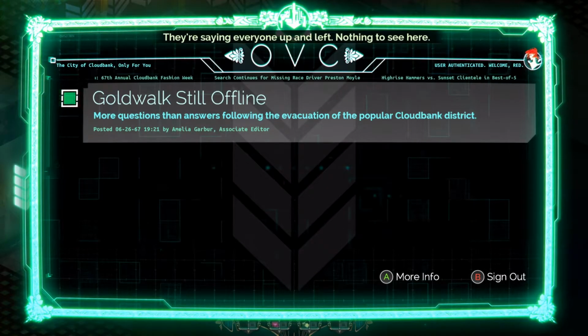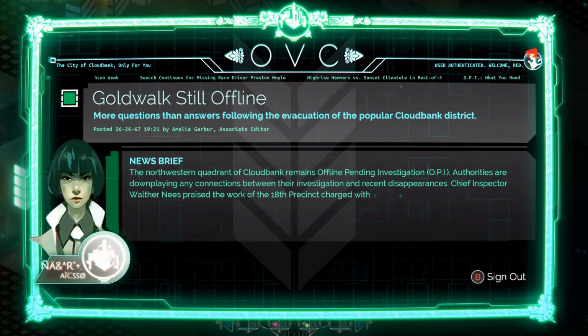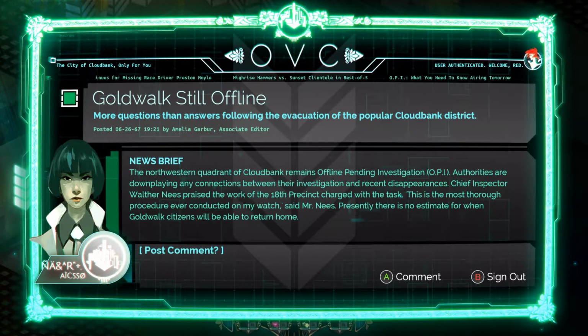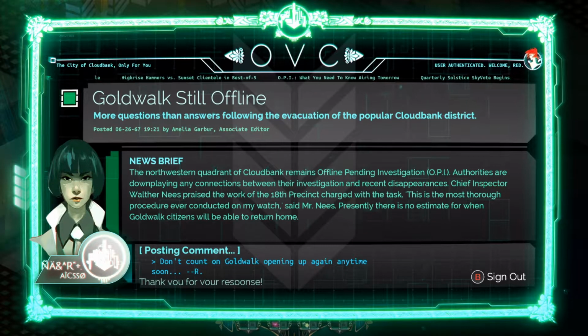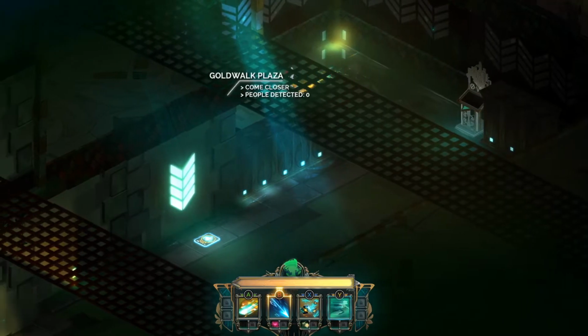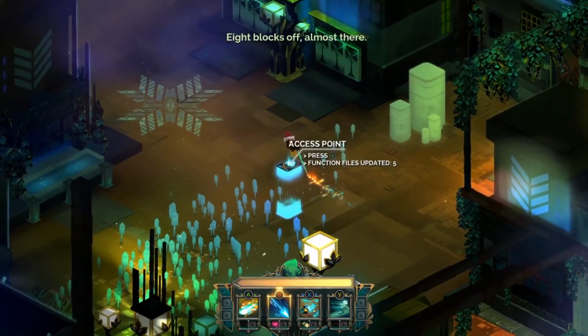They're saying everyone up and left. Nothing to see here. Admin's just towing the line. Oh boy, let's post a comment. Yeah, I'll say. It's like a futuristic social media. Start typing out something and then you say something else completely different. Out of the channel in record time. 8 blocks off. Almost there.